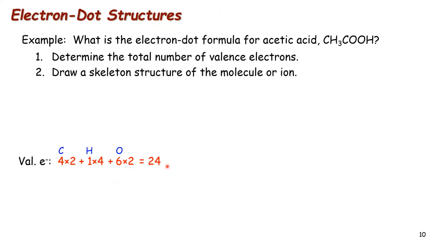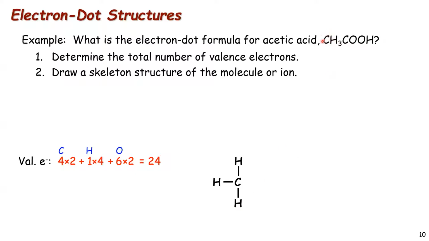Now, again, we're going to draw the skeleton structure next, but a couple of clues. First, this is a structural formula, so it's basically telling us what is bonded to what. And on top of that, we're going to recognize that this is a carboxylic acid. So first, let's start with this, right? So we know that we have the carbon, and as we discussed in class for organic molecules, it's really easy. If it has 4 valence electrons, it's going to make 4 bonds. So we know that 3 of them are going to be with these hydrogens. So there's the carbon, and then there are the 3 hydrogens.